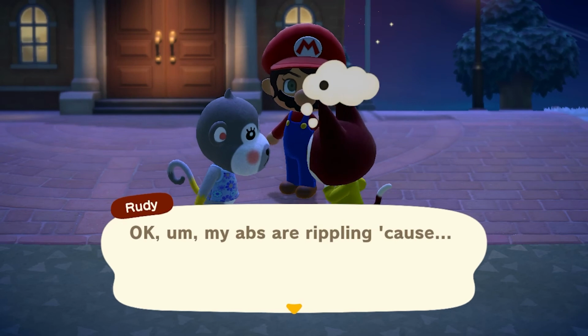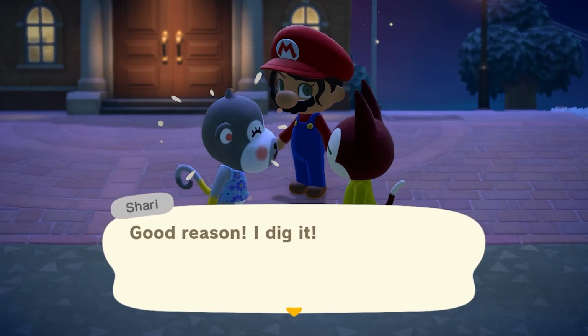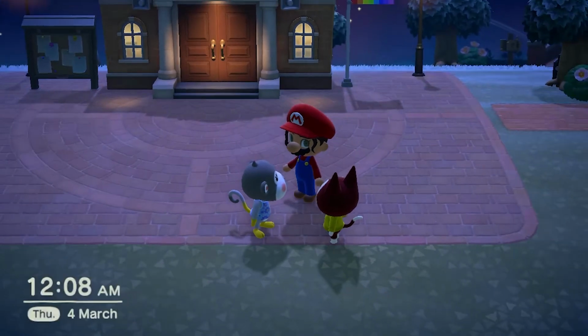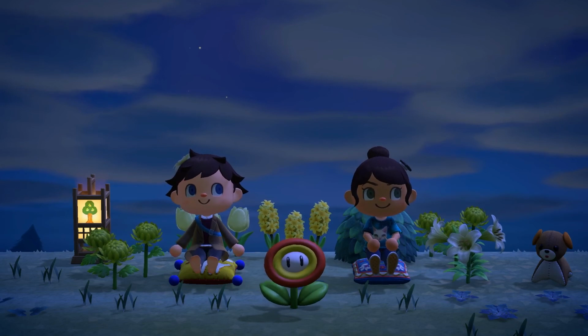Yeah. And he said, I'm doing it because I feel good. And then Shari said, oh, that's a good reason, I dig it. I'm sorry for slamming you. That's what she said, slamming you. That's fair. It's a good reason. So they made up, well, not made up, they weren't getting angry with each other, but it was a nice conversation and I think they'll be friends.